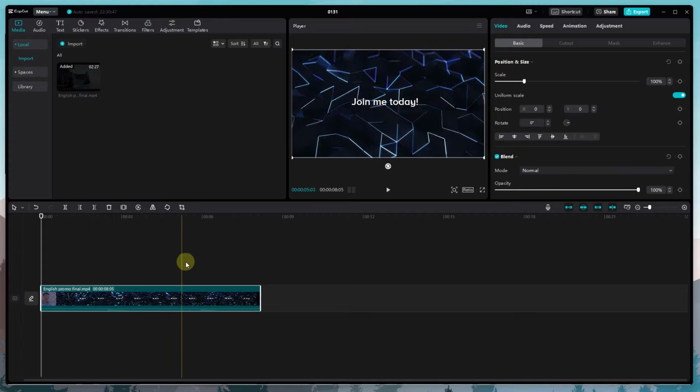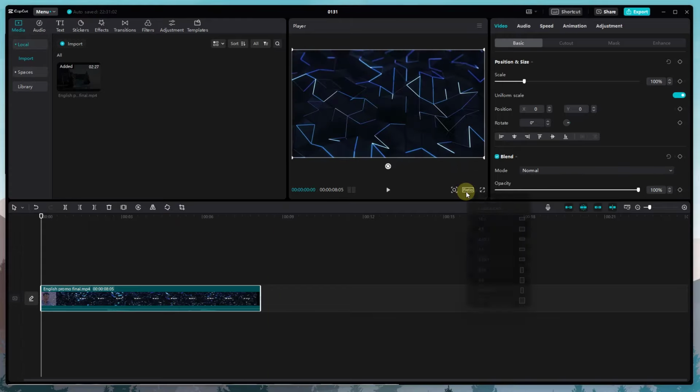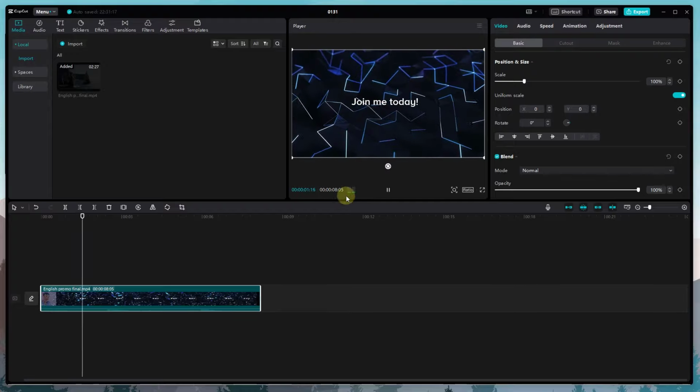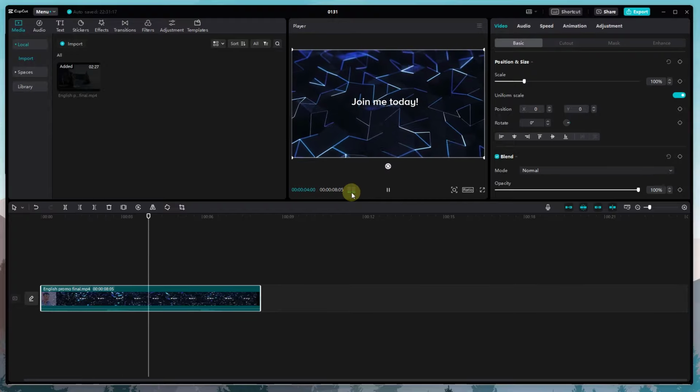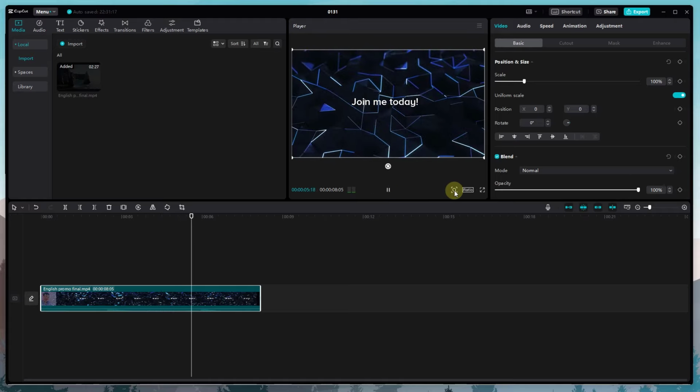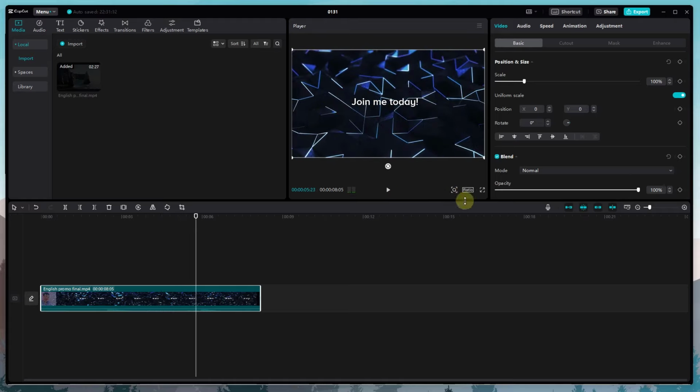If you wanted to change the ratio, we could change the ratio out of here, which could be cropping. So we're gonna learn import, cut, trim, crop, and those kind of things. It has already a preset, so we can choose between them. Now mostly people would use the portrait ratio or the TikTok ratio, and then we have a little audio identifier. Then we have zoom in, and then we have full screen. These two are not useful unless you do bigger projects.